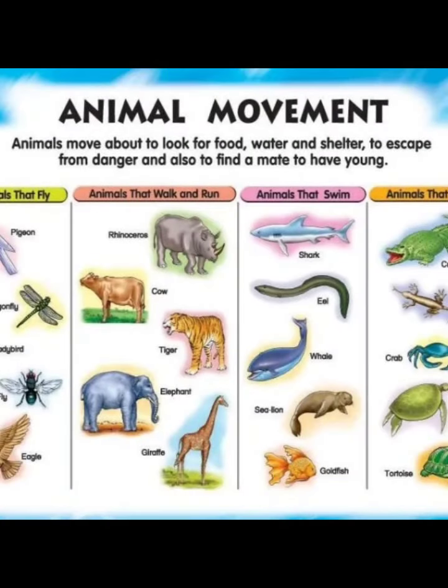Animals move in different ways. First is animals that fly. Most birds, bats, insects can fly. These animals have wings. All insects have 6 legs which help them walk. All birds have 2 wings and 2 legs. The wings enable them to fly. They walk with the help of their legs. Feet also help them take off.